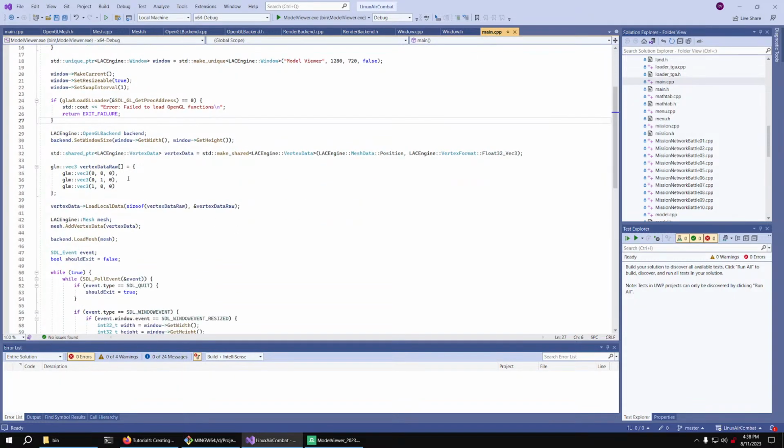Okay, so we are loading the data correctly onto OpenGL. Now we just need to actually load shaders.